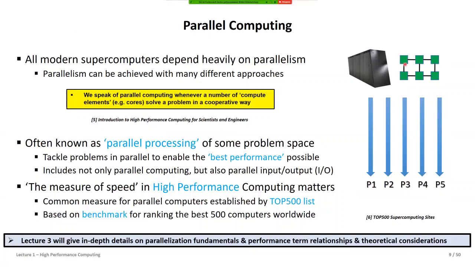The common idea of using parallel computing is to solve a compute-intensive problem with many cores cooperatively. You have different CPUs on the right-hand side with different processes, all running simultaneously over time — this is what we call parallel processing. We want to do this in the best performance way, using this time on these processes very efficiently. However, it's not only about number crunching — we also have to think about input/output: we want to save computed data to disk. IO considerations will also matter in this course.